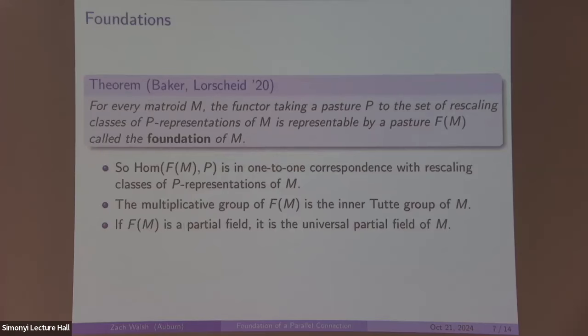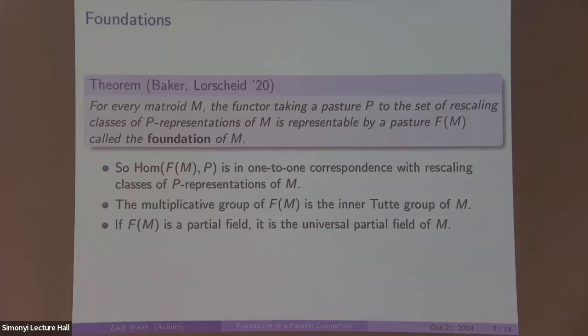Okay, so now we can finally get to matroid foundations. So the first word in the title. I'm going to explain this with this theorem here. Matt and Oliver have this theorem that for every matroid M, the functor taking a pasture P to the set of rescaling classes of P representations of M is representable by a specific pasture F of M, and this is the foundation of M.